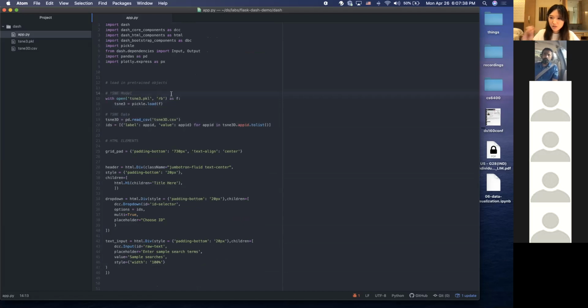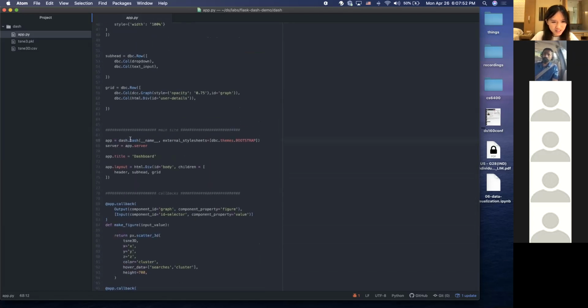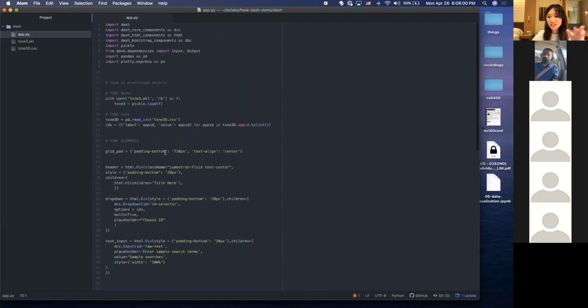In terms of the code and everything that you import, it is exactly the same as Jupyter Dash, aside from the fact that you don't need Jupyter Dash. The other difference is, I think here in Dash, instead of Jupyter Dash, you just change it back to Dash. The rest of the code is exactly the same. I actually created this one in Jupyter Dash first, then copied and pasted everything over onto my text editor to get my Dash app.